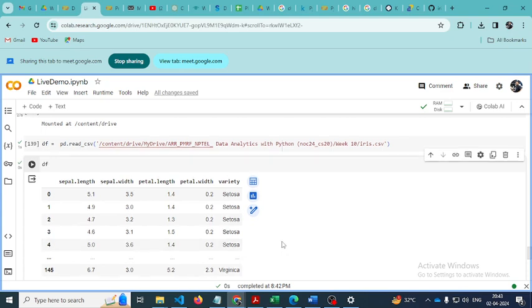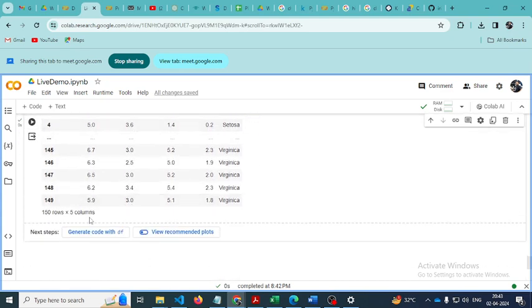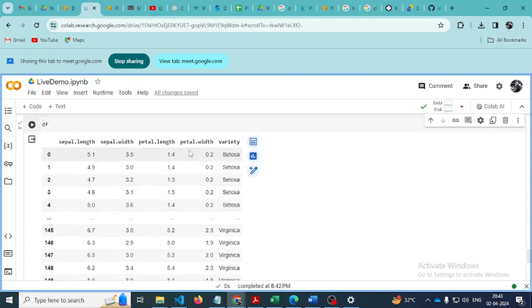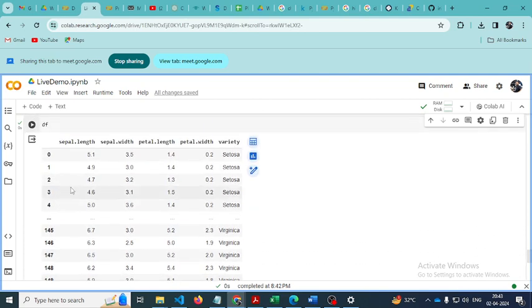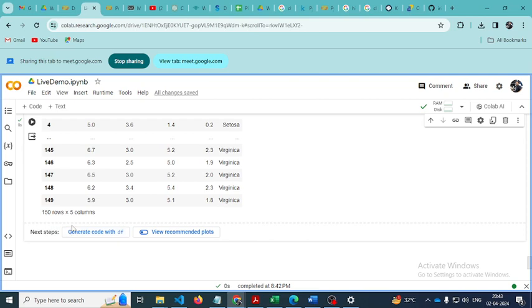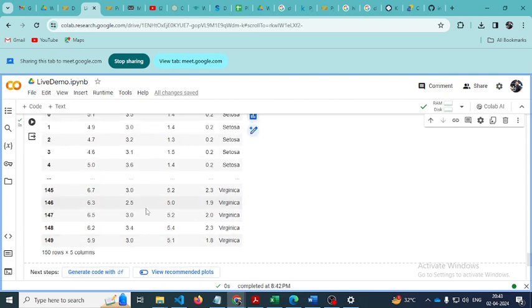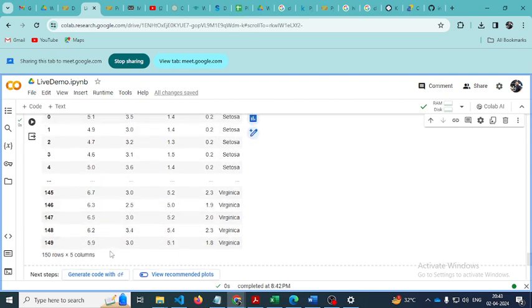I'm expecting you did this one. Instead of seeing all of this, it has 150 rows and 5 columns. 4 columns will be your attributes, and the last column is the type of that flower or iris. This dataset is of size 150 rows and 5 columns.